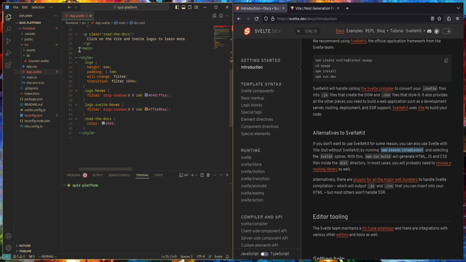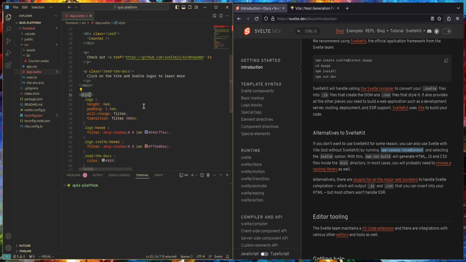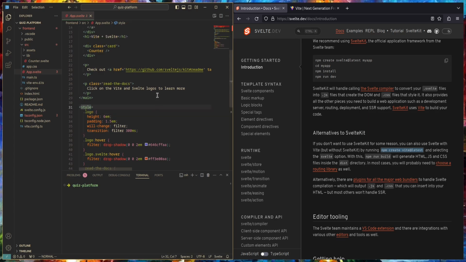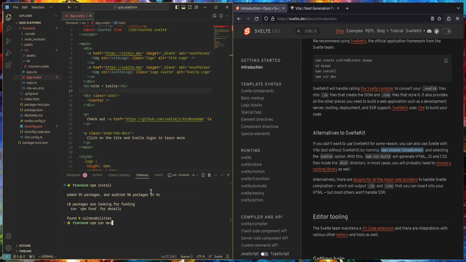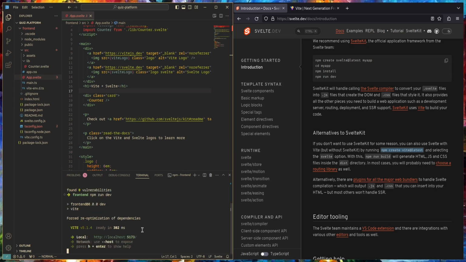And then we also have a little style tag here, and this actually provides isolated CSS, which is something that I will touch on more in a future video. Let's first go ahead and do npm install to make sure that we install all of the required packages. And then we can do npm run dev to run the Vite development server. And as you can see now, we have created a new server running on port 5173.